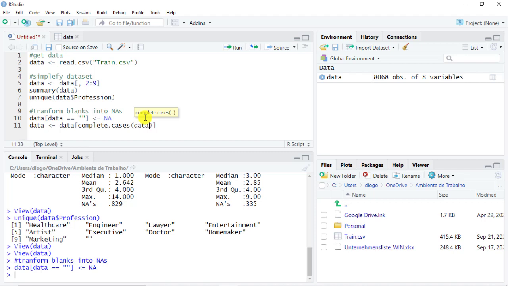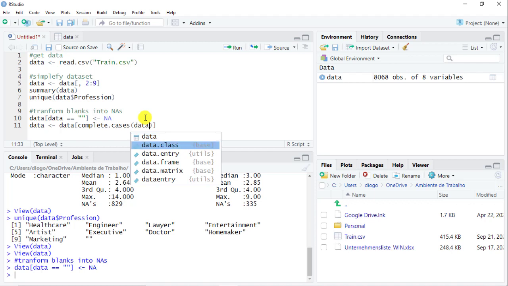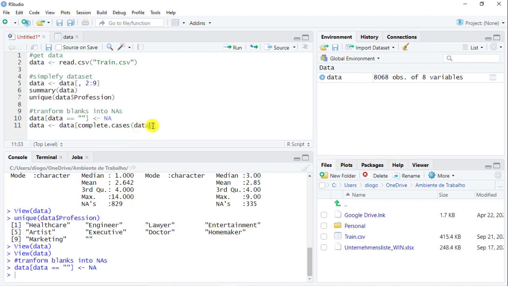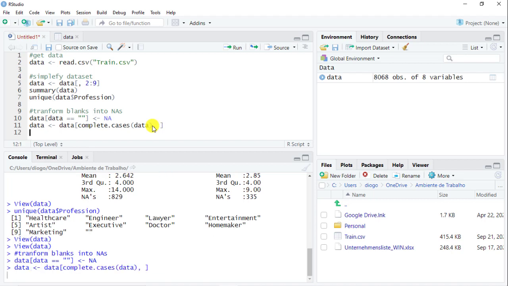Now, complete cases of data in the rows, and here we go. Let me do a comma here. When it comes to the columns per se, I don't want it to do anything. I just want to take care of the row perspective. And if I simply do Control Enter, it eliminated quite a bit of our initial data set, but we have learned how to get rid of the NAs at least.